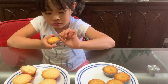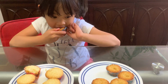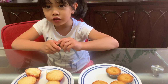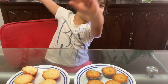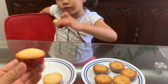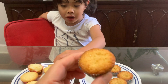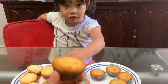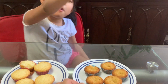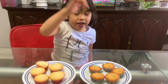And can you try that one without the flour? This is good too. So they're both good. This is more light and airy because there's flour. And this one is like really pure coconut. Oh, desiccated coconut. So which one do you like best? This one and this one.